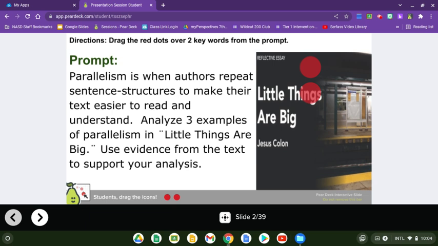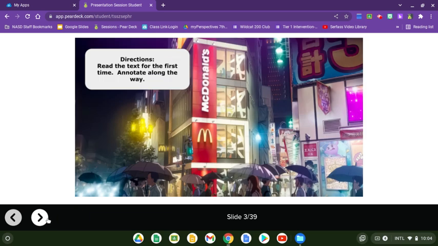Go ahead and listen. When this whistle's done, you'll be done discussing what the 2 most important terms were. Don't forget to pause. All right. So maybe you settled on the word parallelism since it's mentioned twice. That was wise, right? And maybe the word analyze, being able to break down the reasons why that parallelism was used. Let's get into the story.